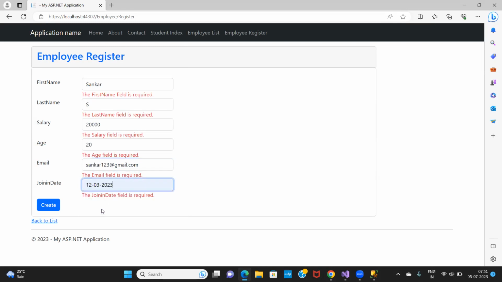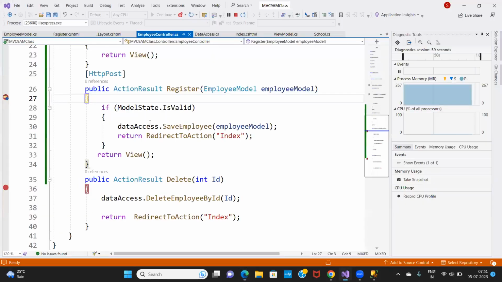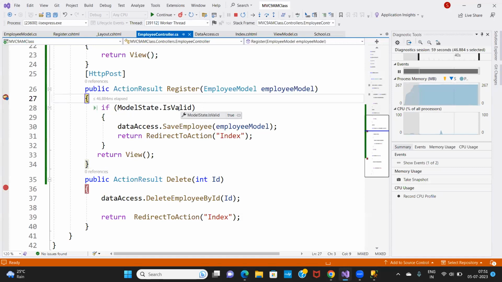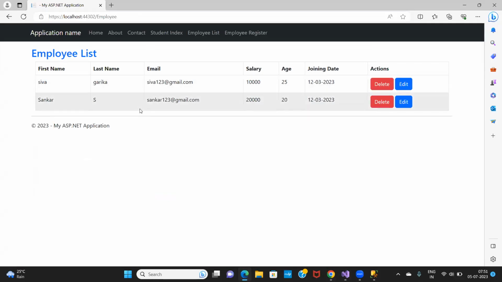Enter a date. Click on create. Now if you mouse over here, it is true because we have entered the fields. Click on continue. Now see, whatever data we have entered is automatically created and redirected to the list page.